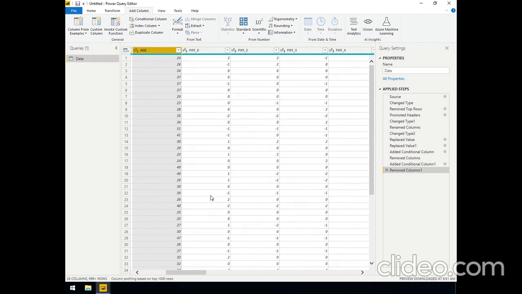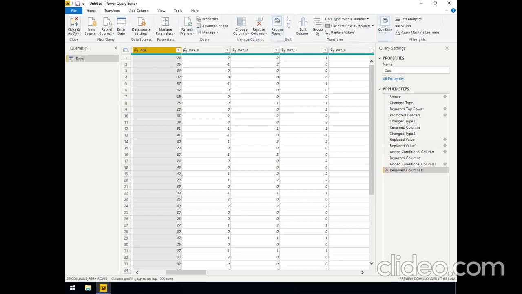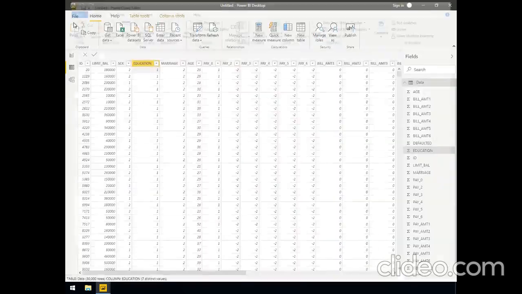Welcome back. So, before we apply our changes and go back to our data or report view, I just wanted to point out that if you wanted to undo any of the changes that you have done, any of the transformations that you have done, you can take a look at the applied steps. This is essentially the history of whatever you have done in transformation, and you can undo any of these by removing them from here. Okay, so let's go back to our home tab and close and apply these changes.